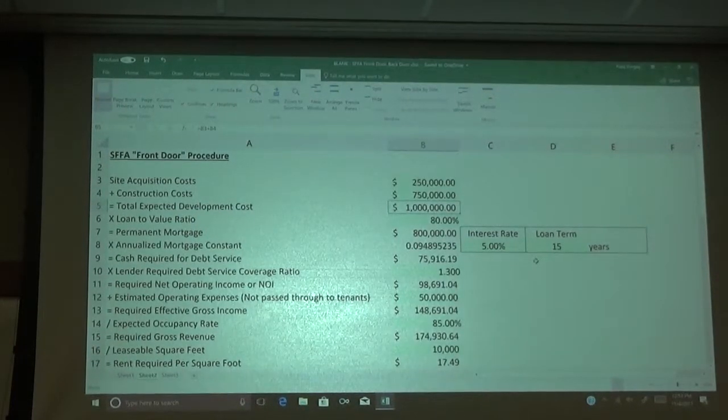There's a variety of ways you could do that, or you could go to the county assessors and look at how they value the land, use that as a basis for the land value, and then the remaining amount of your purchase price would be affiliated with the construction cost, okay?